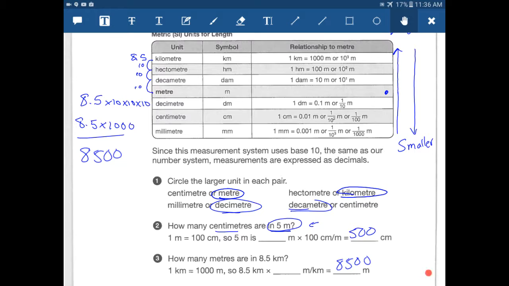Okay? There's multiple ways of doing this. I hope that one of these is making sense to you. And of course, I could use a ratio for this, but I think this version works out pretty well. Let's flip to the next page here.